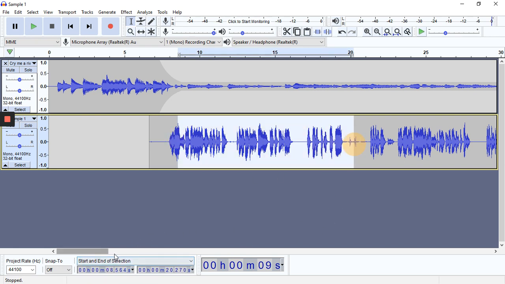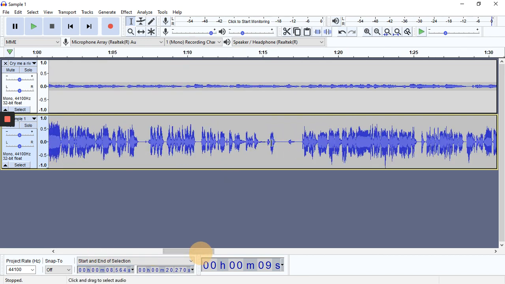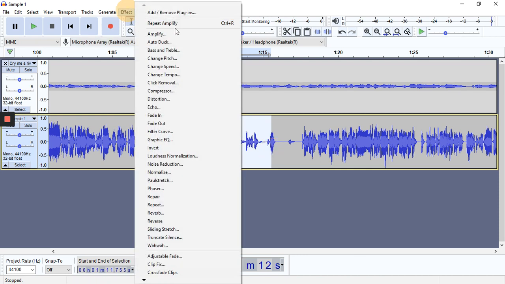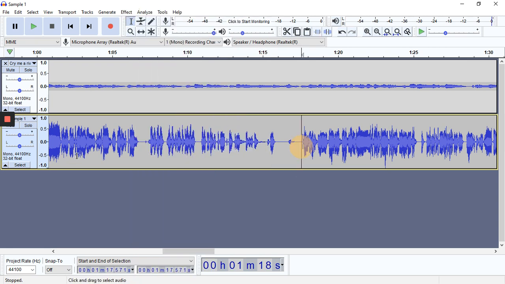If there's a part of your audio file that is very small, like here, and people need to listen to and focus on this part, you can change it directly by just selecting that part of your clip. Remember, the amplify feature here in Effects doesn't work if you select a large amount of audio. It works in small parts. So if you want to change just a small part, it's perfect. The amplifier will do the job.